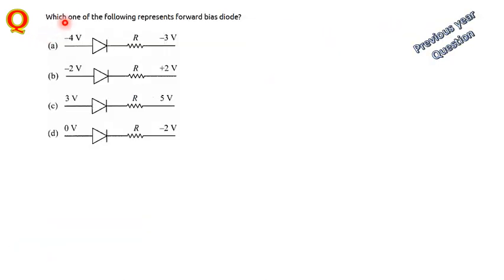Okay, next one here is, which one of the following represents a forward bias? This is the easiest question. See here, I will tell you. Forward bias in this case: the P type of semiconductor should be given a high potential, and the N type of semiconductor should be given a low potential when compared to the P type semiconductor. So this is called forward bias. For that, let me mention here, in case of a PN junction diode, this is the P type of semiconductor, and this one here is the N type of semiconductor. I just mentioned here, this is positive and this is negative.